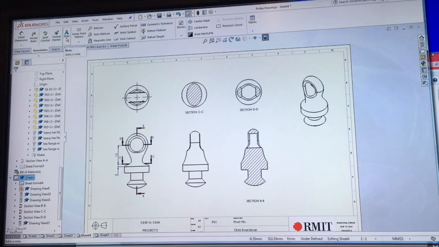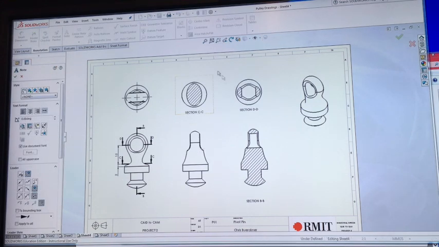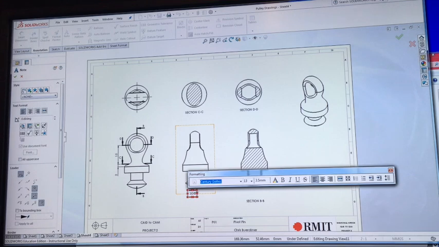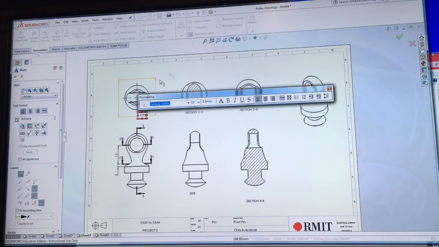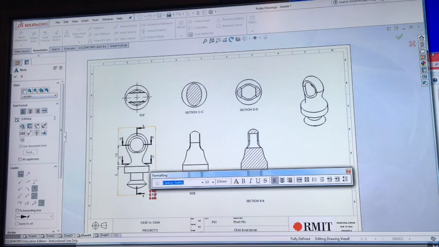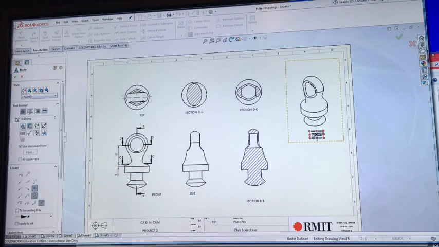So there's no shortcut way of doing it. Do it manually. Select note, and then with the annotation, you get this box that you can see next to my cursor. What you want to do is drop that on one of the drawing views. Okay, so if I just drop this on the side view here, and type in side, and then click again with the mouse, I can then drop the next annotation on the top view, and do one on the front view, and isometric.